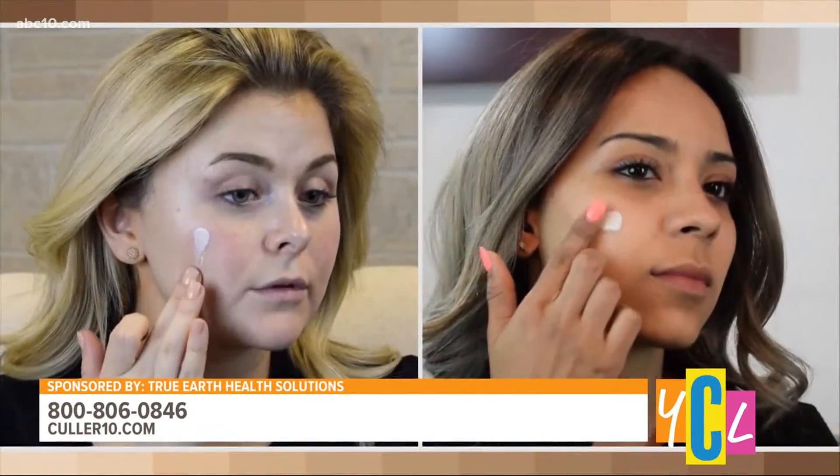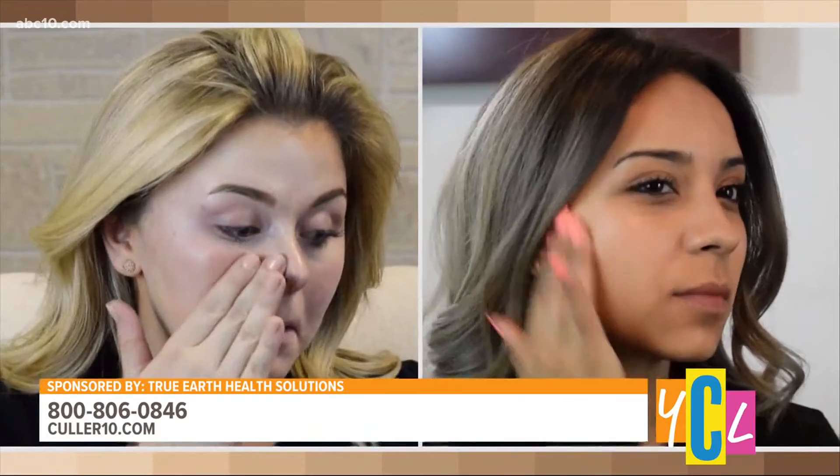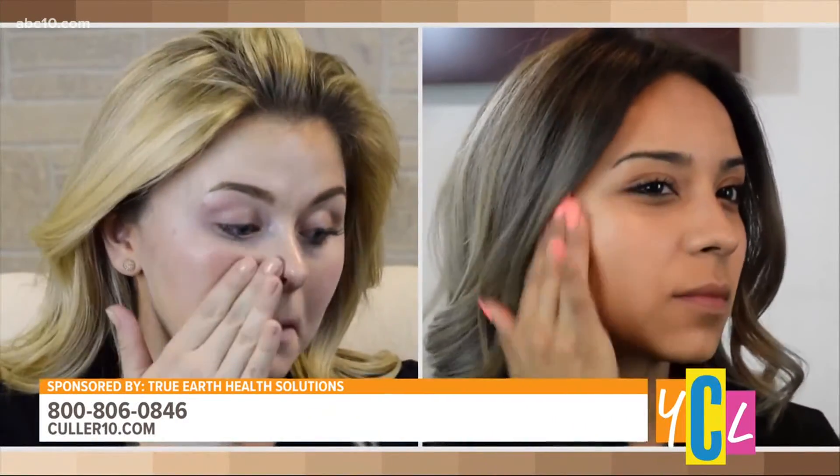How does it match your skin tone? Scientists and researchers worked with dermatologists to make your skin naturally blend with this foundation. Both these women here are using the medium shade — those color beads figure out what your skin tone is. Just put a little dab on and look how natural your skin looks. It's very important that it matches so it looks like your own skin.